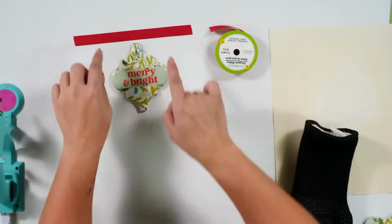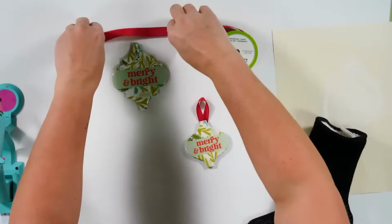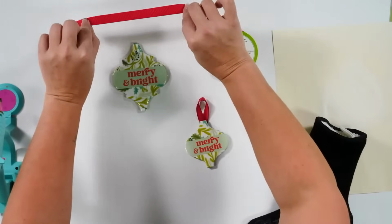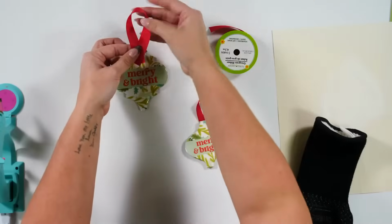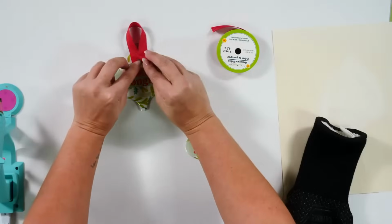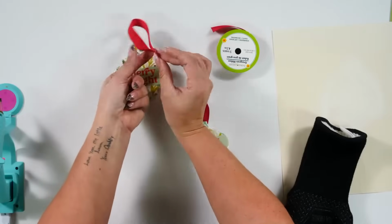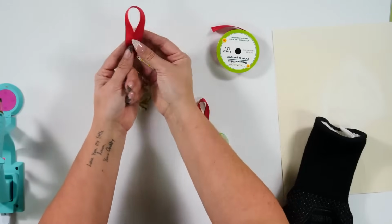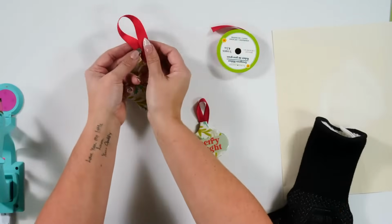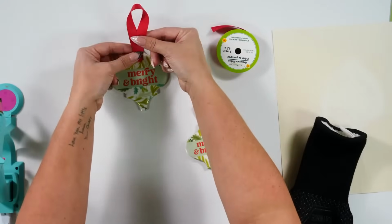And how I made this loop, you can make it go to the front or the back. So if you want it this way, take the two ends, pick it up, pull both of them towards you. That leaves an opening there. Or if you want it the other way, you just do it the opposite way. Do y'all see the difference in the two? They both look good. I actually would probably do it this way. I would pick it up, pull it towards you. That leaves the bigger opening towards you. Love it. And then you can just push them together.